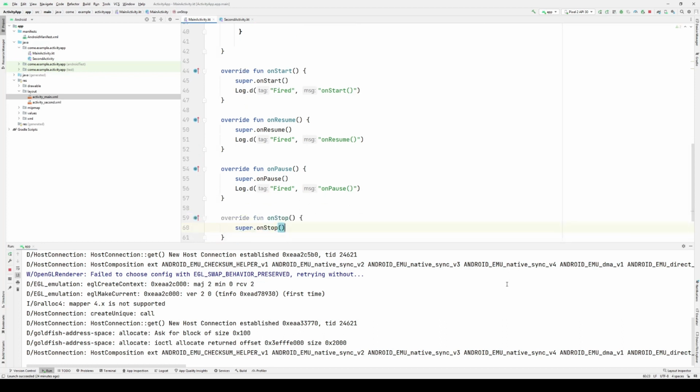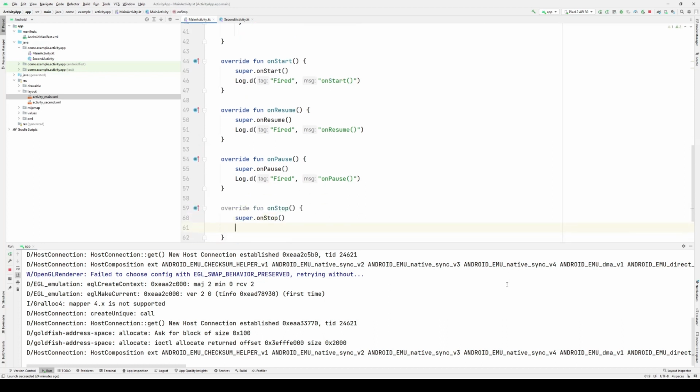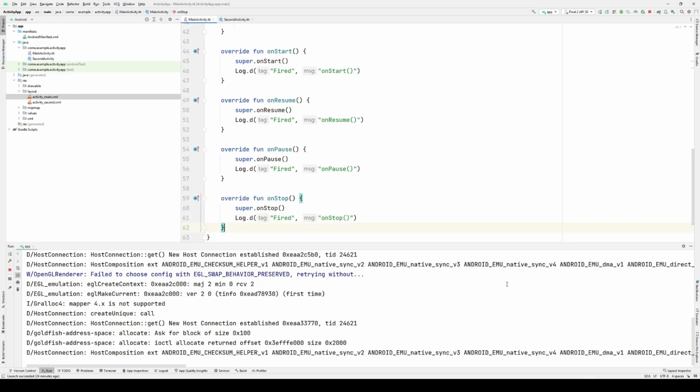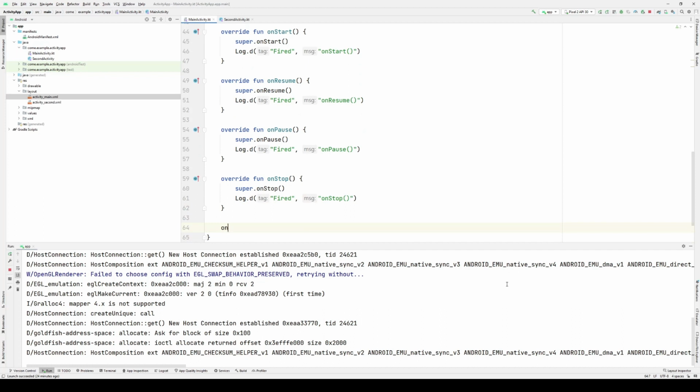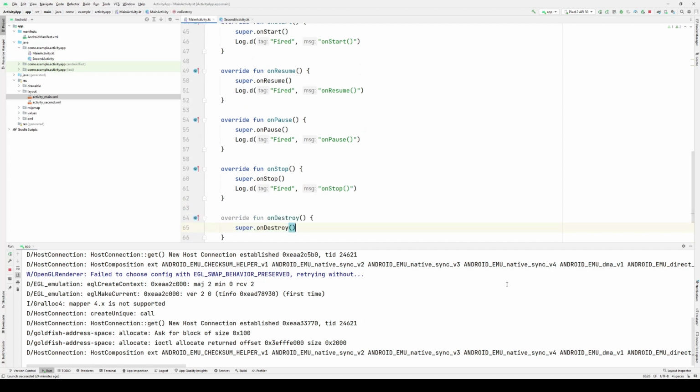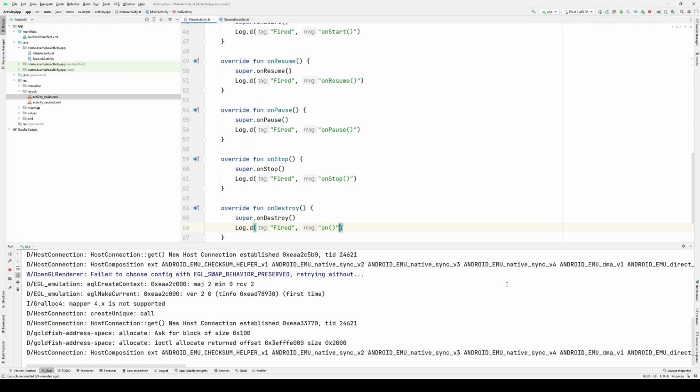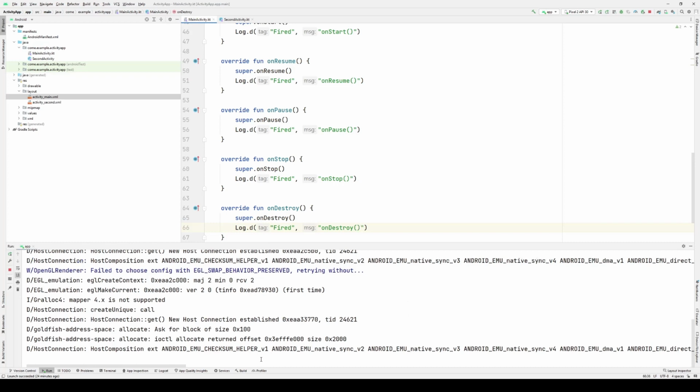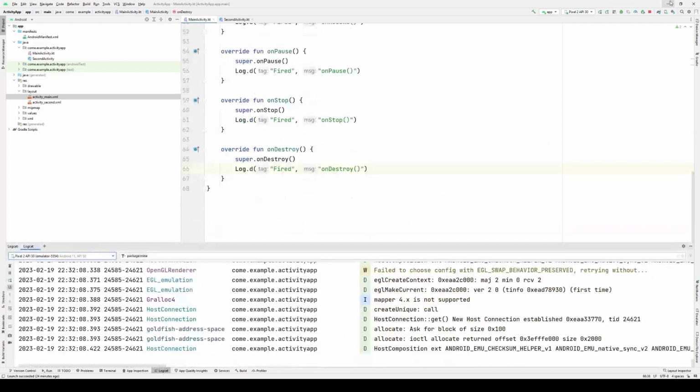OnStop. OnDestroy. Now, with this logic, what we can do is simply pay attention to our logcat to see our messages printed.